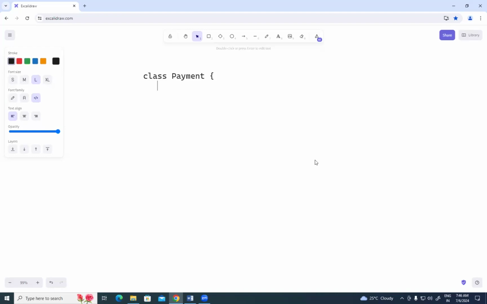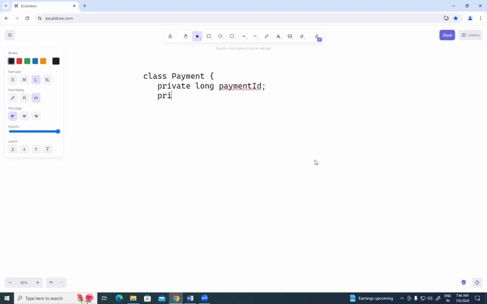Now I have variables like this. Private long payment ID.